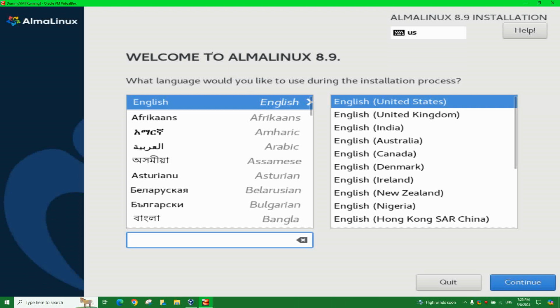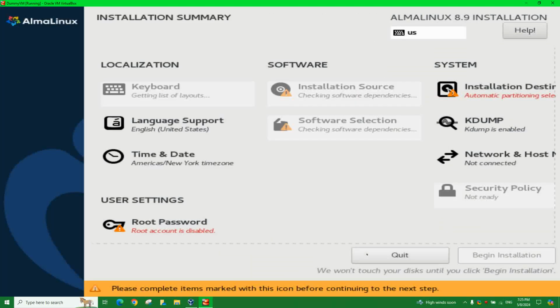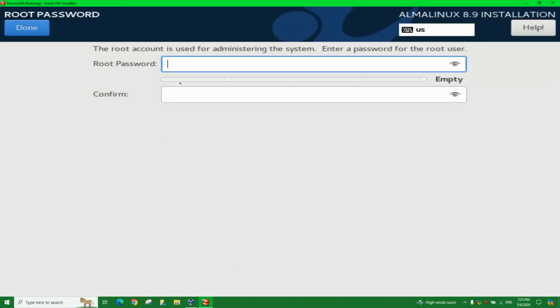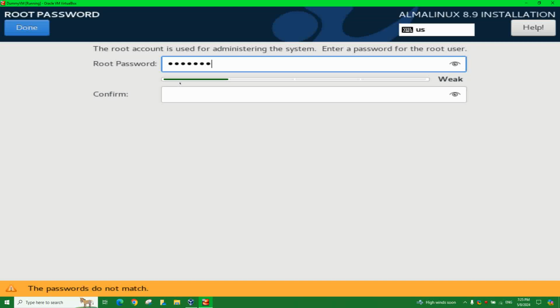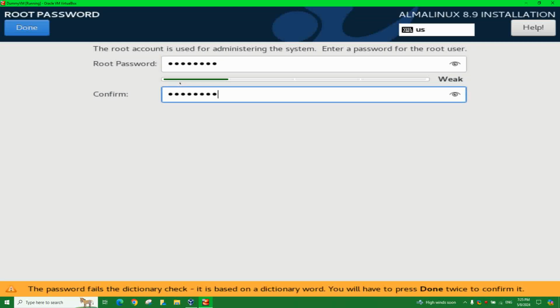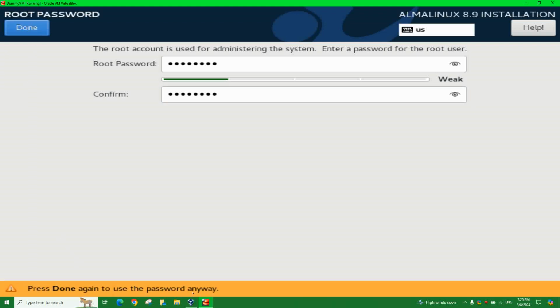And here we go. This is the GUI installer specifically for the Alma Linux 8.9. All right. And basically, I'm going to go ahead and click on continue just to do a few clicks to get through the options you need to change. And here we go. I'm going to set the root password. I'm going to use whatever I want. You use whatever you want. All right. Click done. It gives you a challenge.